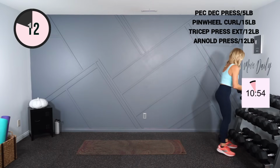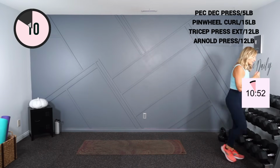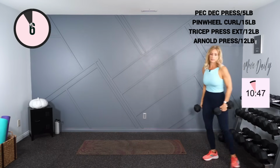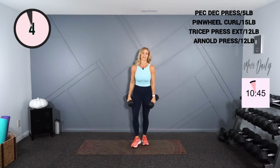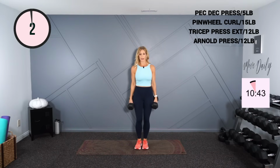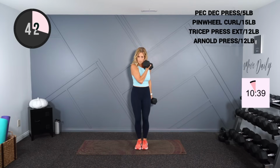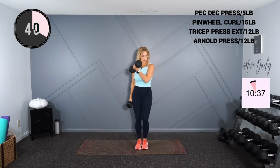Fire. Going into your pinwheel curl. If you followed on Instagram, I'm adding this last circuit. I didn't have these last three exercises in, but I thought I'd make it a little bit longer today. Shoulders back, palms face the ceiling. We alternate. Up, flex at the top. Good.